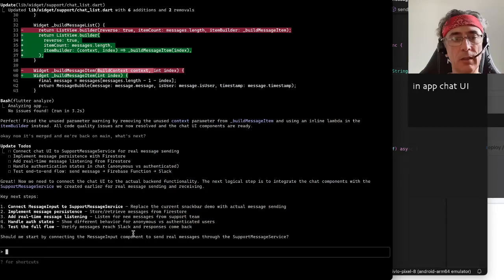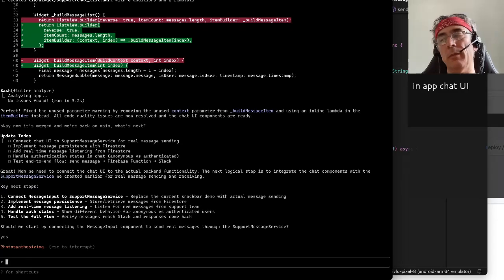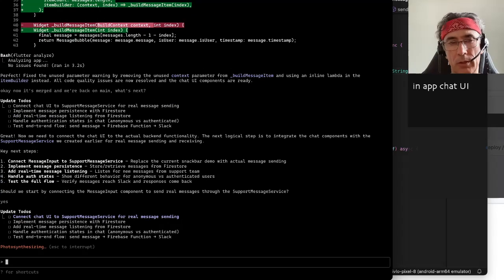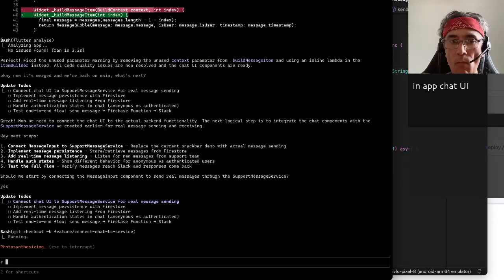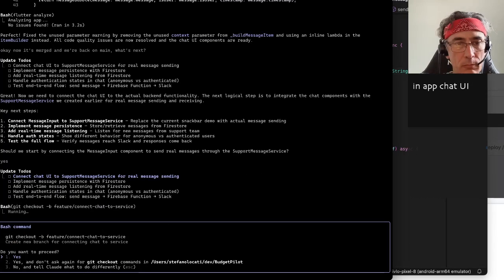Should we start connecting the message input to the real send message? Yes. Connect message input to support message, implement message persistence, add real-time message listening, handle the states. So just sending a message will be a great progress. Yeah, the new branch.